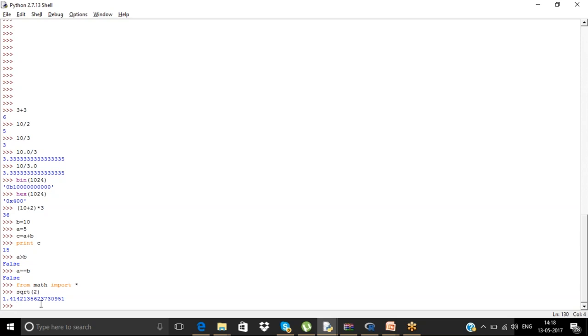But what's the difference when we import a package like this and when we use pip install or conda install on Anaconda? There are two steps to use any package. One is to install it from the web, for which you use something like pip install. That will download the whole package and install it in your system. The second step is to include it in your code, because a package is nothing but a huge set of code. You might have downloaded 100 packages on your computer, but you don't want to include all of them as part of your code. You only want to include whatever you require. So after you have installed it, you import it from your computer's memory using import and attach it to your existing code. That's the difference between pip install and import.